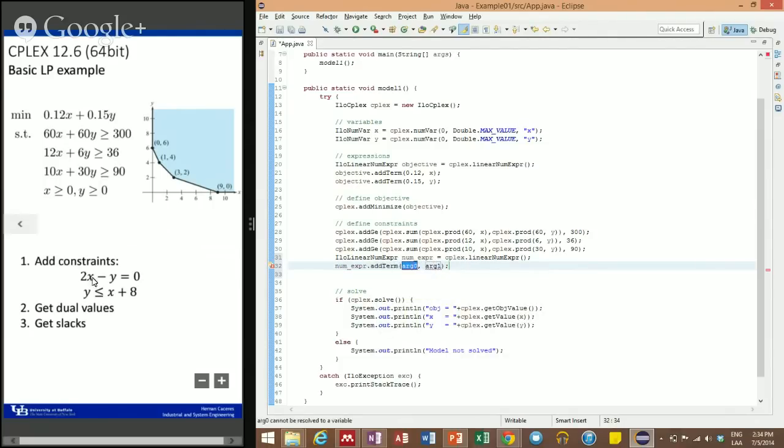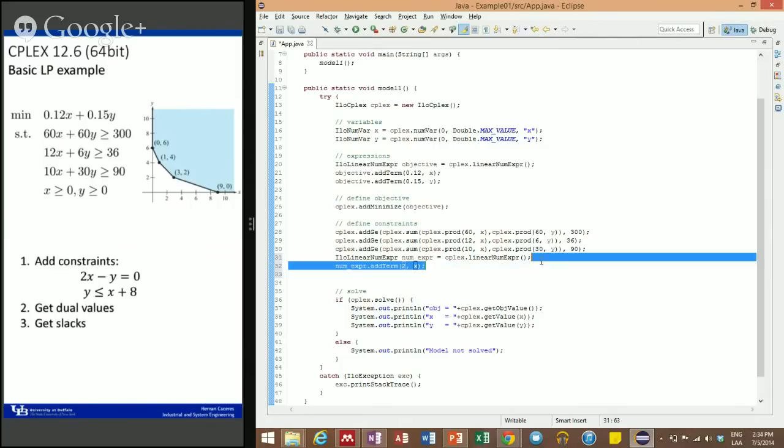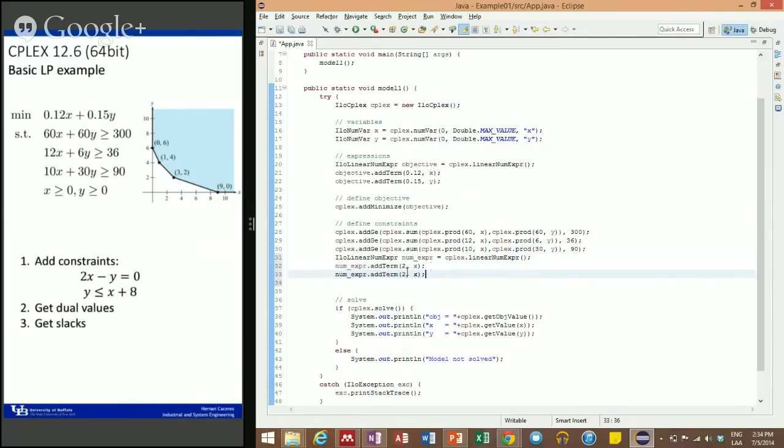So basically, this is 2x, so I'm gonna have 2x, and it's minus y, so minus y would be minus 1, and a y here. Okay. So at this point num expression didn't have anything. It adds 2x, and then I keep adding minus y. All right, so that's the left hand side, and this is going to be equal to 0.